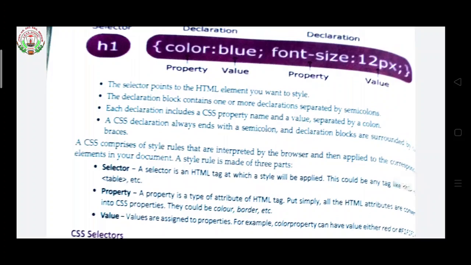This could be any tag like h1 or table tag, etc. Property is a type of attribute of an HTML tag. Put simply, all the HTML attributes are converted to CSS properties, so they could be color, border, etc. And the last is values. Values are assigned to properties. For example, the color property can have the value red, or you can write a color code in place of the color name.